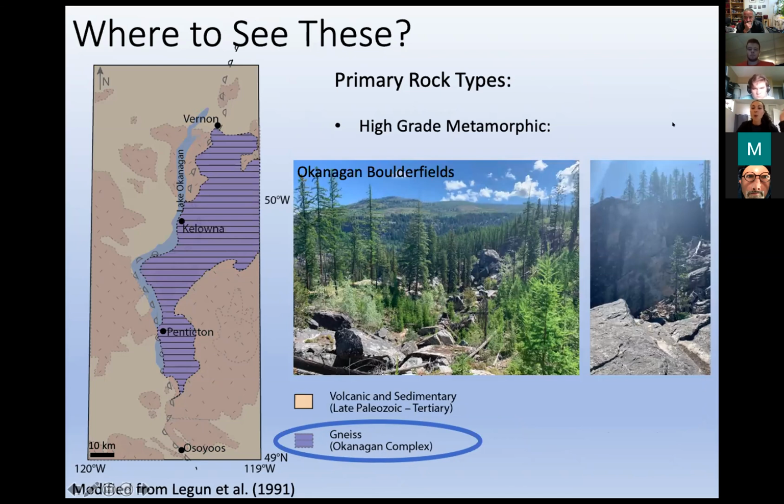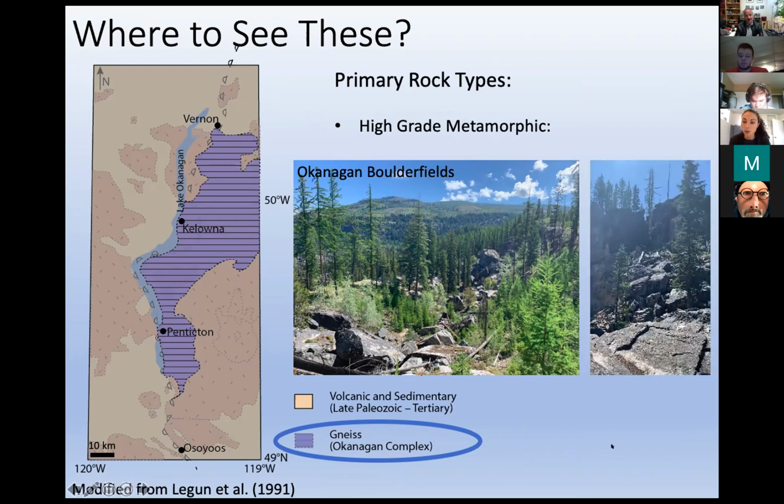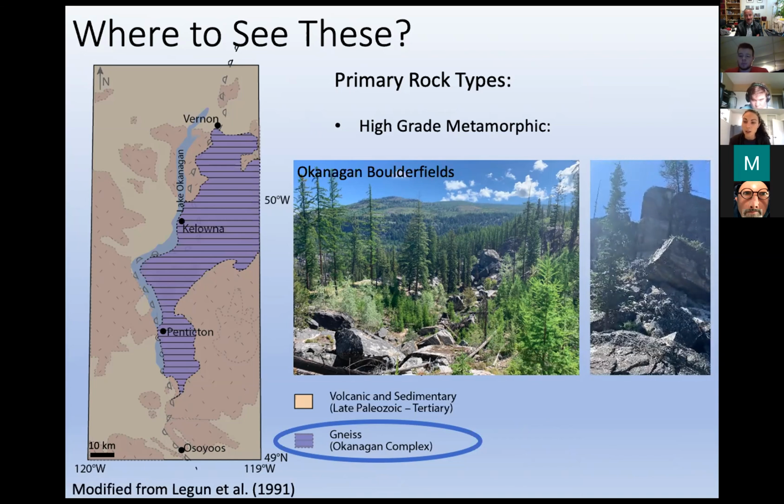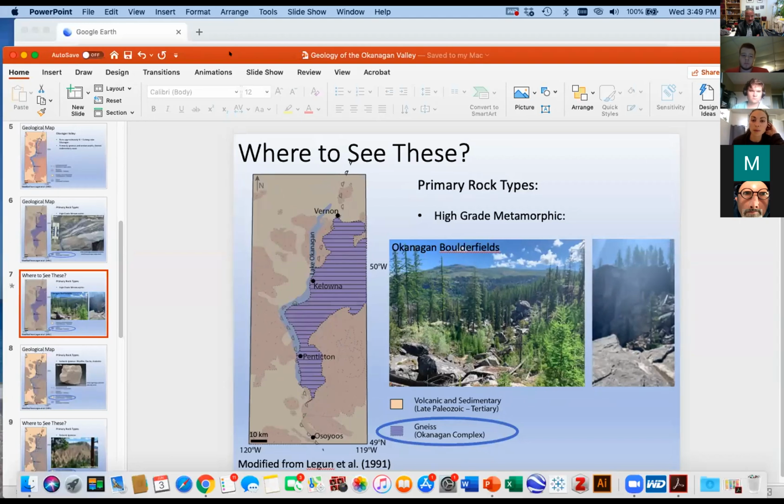these gneisses. One place that I think is pretty cool in the Okanagan, not too far from Kelowna, about a 20-minute drive down the logging road, are the boulder fields. These are basically mass wasting deposits with nice boulders. You'll have to excuse the iPhone quality, but I'll play this video for you on the right so you can see what it looks like. A lot of people go there for bouldering and climbing, but there are also a lot of nice trails where you can go to see the gneisses. I'll also show you another location that people commonly visit.